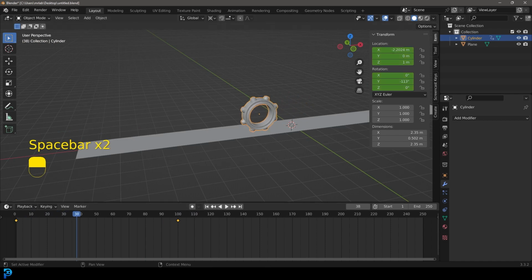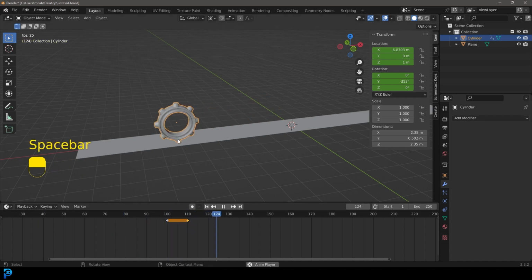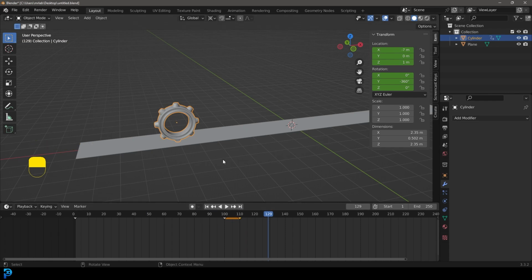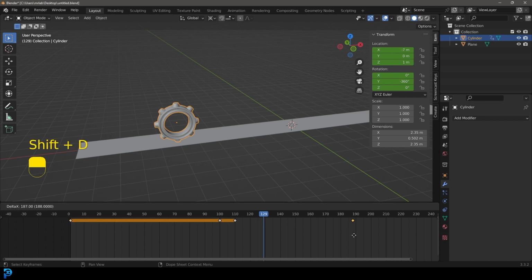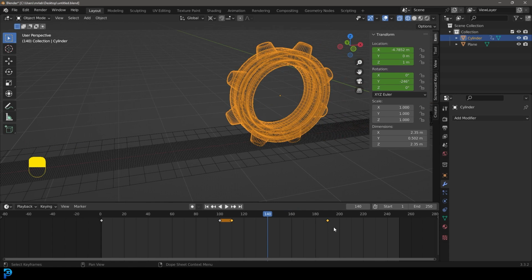So what we're going to do is we're going to continue here. We're going to select this keyframe on frame 100, Shift D to duplicate it and drag it exactly to frame 110, just to give us a little bit of a pause where it stops. And then we're going to have it rolling back exactly the same amount, but in the opposite direction. So let's select this first keyframe, Shift D to duplicate, and let's drag that all the way to frame 190. I said 190, we actually want to drag this up to 210, okay?